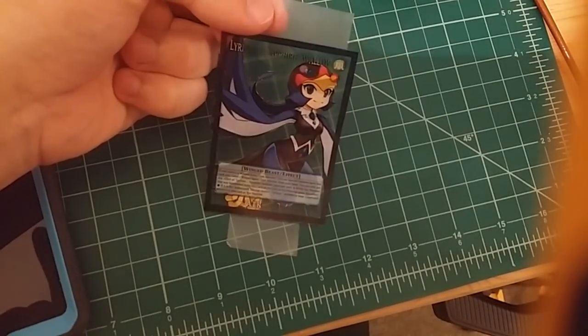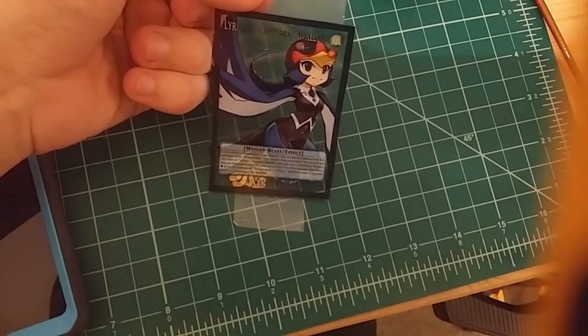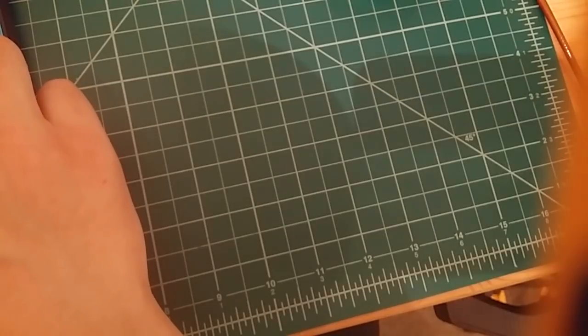Though, we're not done. Now we have to do the lettering, and the lettering is going to be the hardest part because, as you can see, it is very thin. And no matter what you do, you're not going to get this step perfect. I am never happy about my lettering, but you know what? I just go through with it and say, I'm not going to get it totally perfect. I'm just going to leave it as it is once I get to a certain point. And you know what? It turns out good.